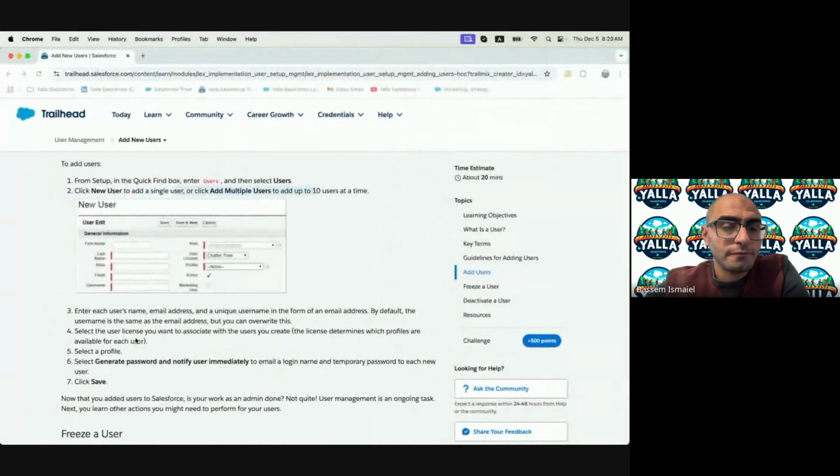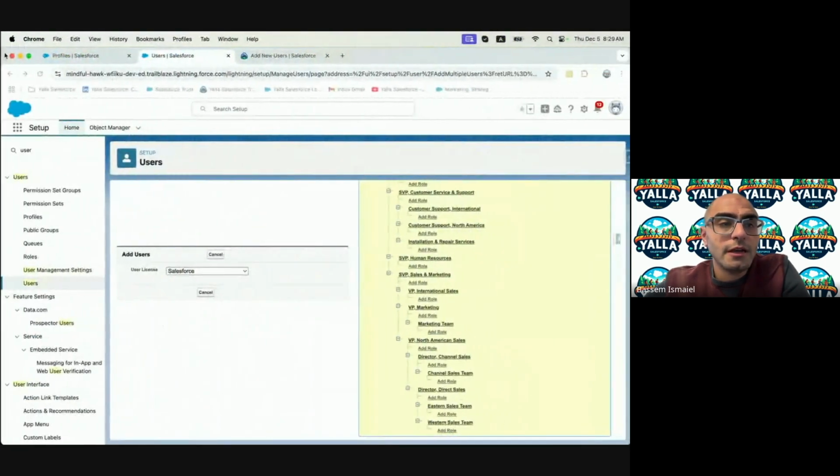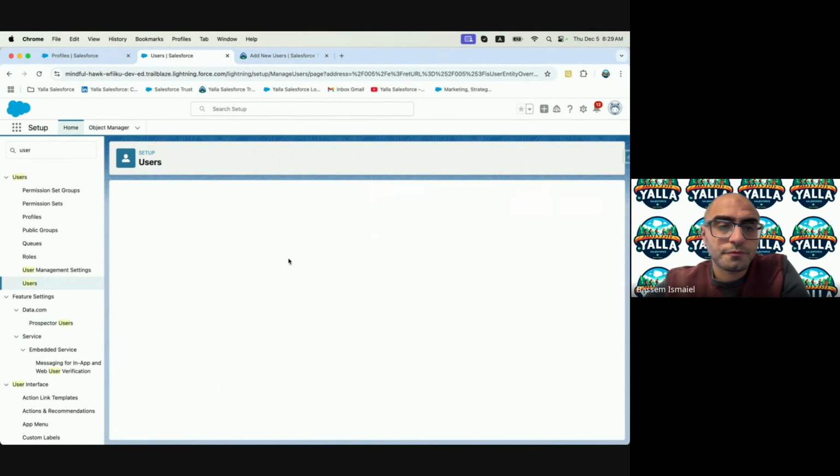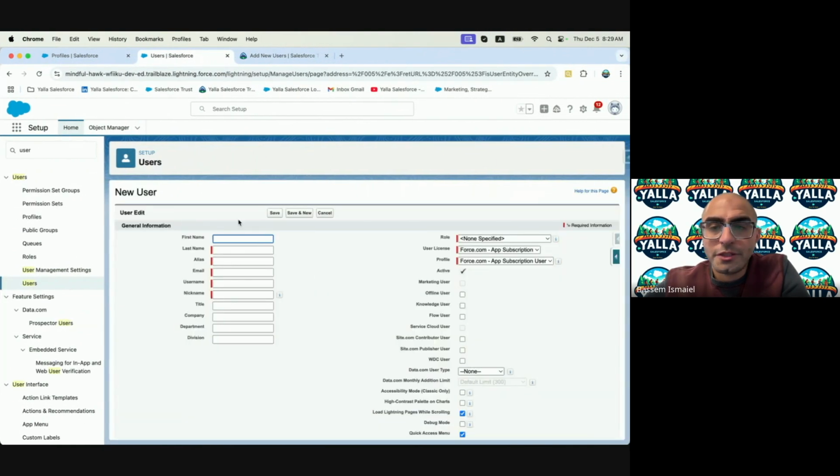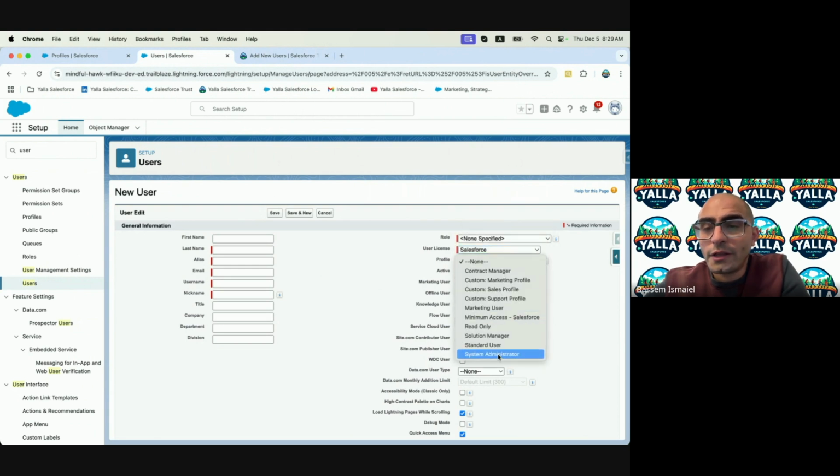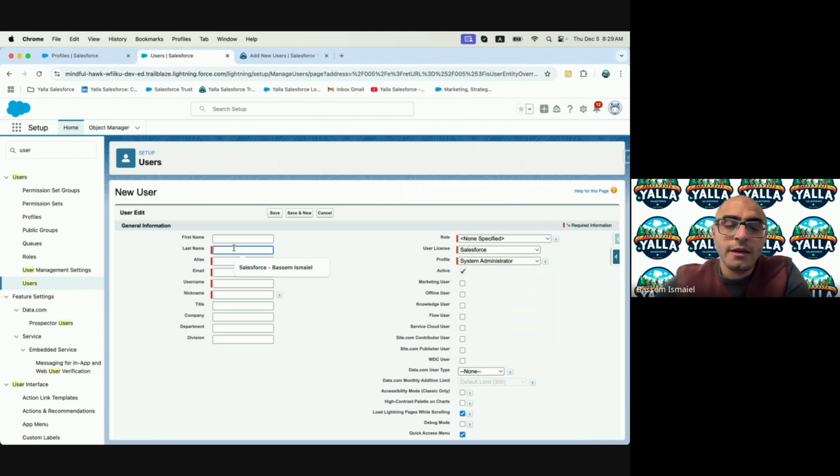Sounds perfect. All right. Let's create a new user. And as we mentioned, the role, you can leave it blank. In here, the user license is Salesforce, and it's a profile. I'll start with sysadmin. It's an active user. You need to put in here last name, and you need automatically the 1 and 4.